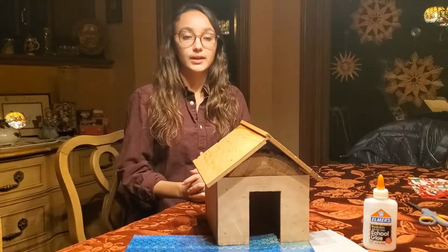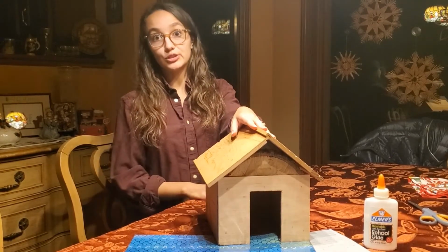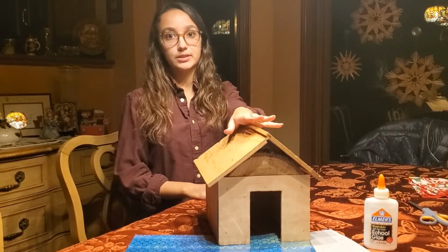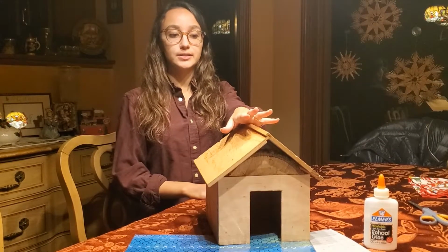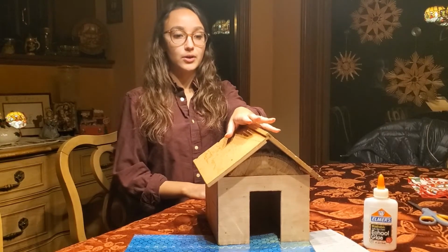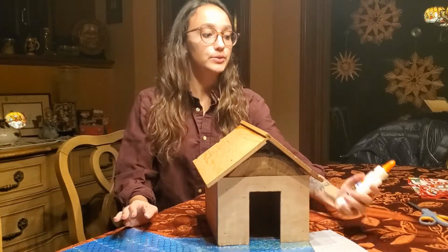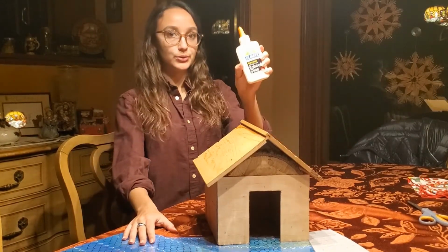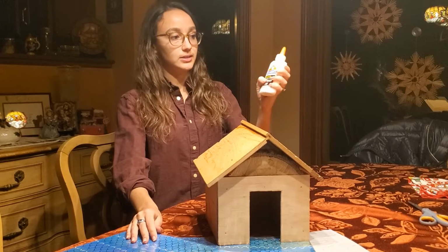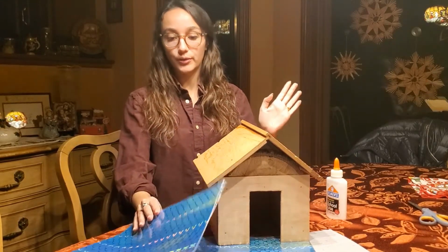Okay, so we've moved from the workshop up to here. And the other thing that's changed is we've decided we're not going to paint it. And we're not painting it for a couple of reasons. One reason is finding paint that's hamster safe is actually pretty difficult versus just paper. And we're going to be using Elmer's glue, which is hamster safe according to the sources we found online. It says safe, non-toxic. Kids eat this stuff like none other, so we're just going to roll with that.